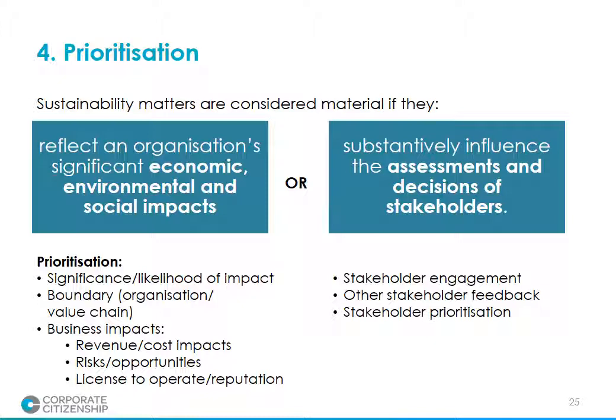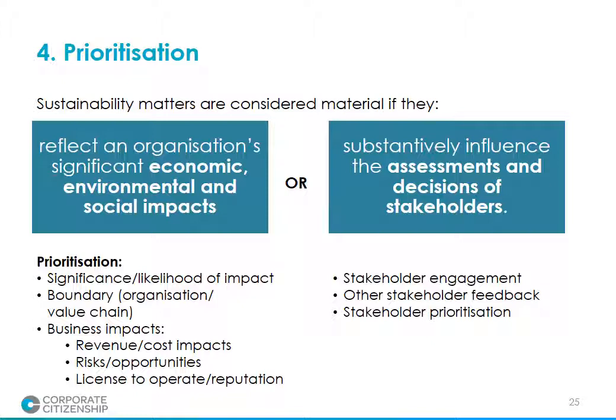So the fourth step of our typical process now is prioritization. This is kind of the crux of materiality as a concept. As we covered earlier, you're thinking from a perspective of the issues that are related to your most significant economic, environmental and social impacts, and also the issues that substantively influence the assessments and decisions of stakeholders. Prioritizing your sustainability matters helps you to focus efforts, allocate resources, and you should undertake this prioritization process on the basis of your stakeholder engagement, on the basis of engagement with internal and external stakeholders, and the end result should be a list of your most material sustainability matters reflecting that prioritization process.